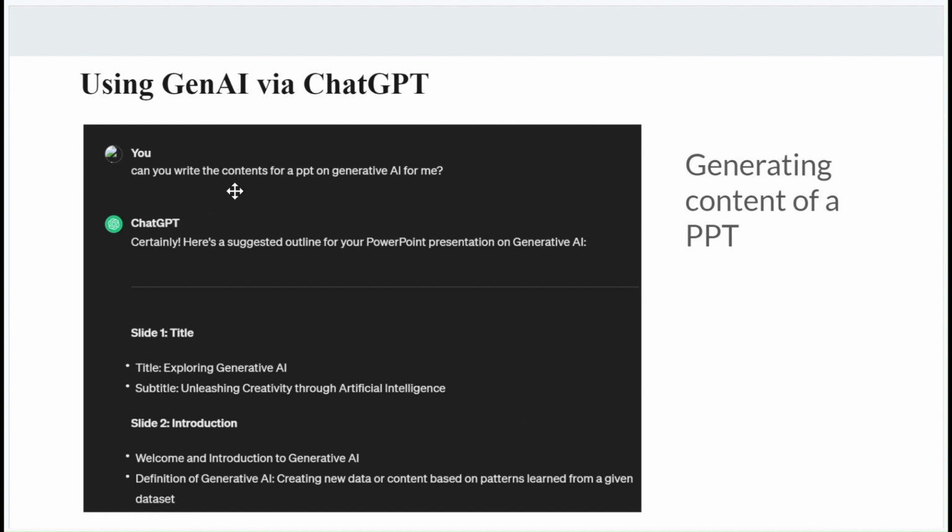So in the next question, you can ask, can you please elaborate, or can you please write some content on exploring Gen AI, and it will give you different responses for it. Okay, so basically you can create the entire PPT for you. Also, in the advanced or paid versions of ChatGPT, it's possible to get the entire PPT from it, right? So in the paid versions from ChatGPT, or I think in Microsoft Copilot, it's possible to get the PPT itself.